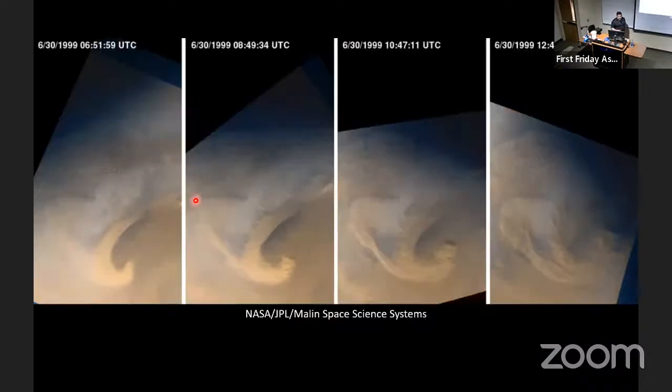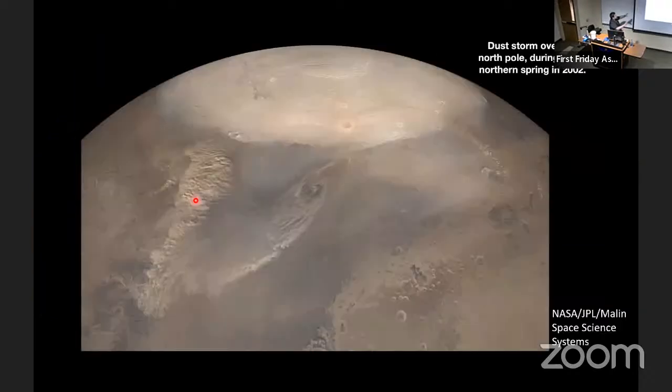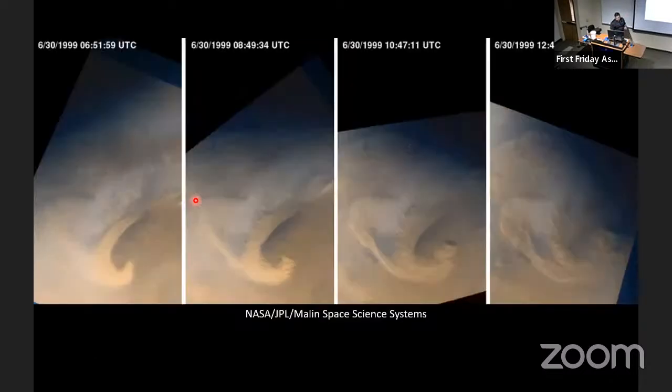This is another North Polar storm. And if you think of it, we're looking at this right now from this view. And if you imagine that from this view, we flew farther towards the North Pole, so we're more above the North Pole. That's what this image is. So here's that North Pole right here, and here's this other storm coming off of it, with this wonderful swirl pattern, just like we see in storms on Earth in the upper latitudes. You see these little swirls on it. So this is another lovely one.